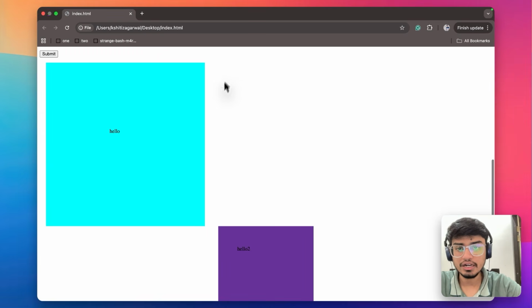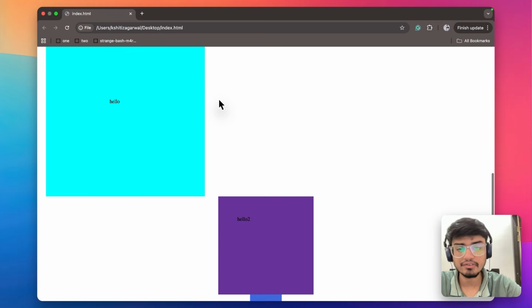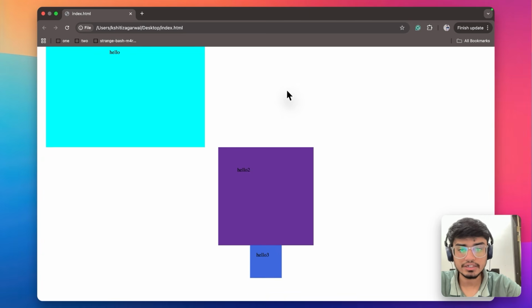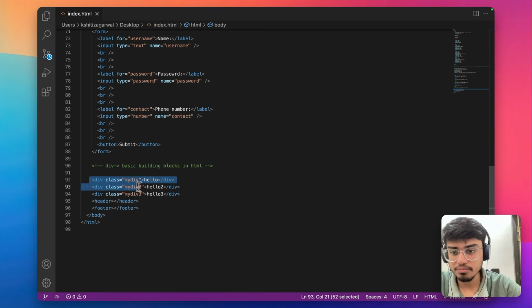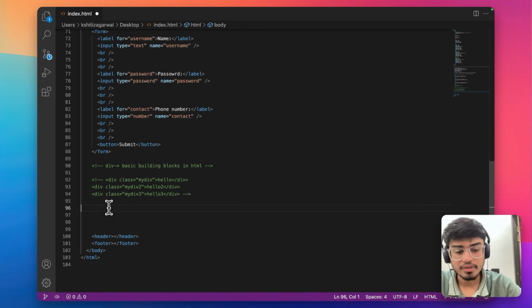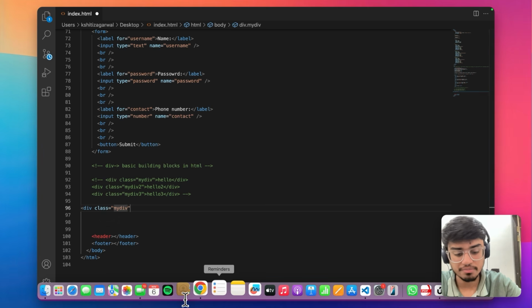For that, what I'll do is, this was the page that we were using for learning, right? Let's get rid of all these divs which I created. Instead of removing, I'll just comment them out. So I've commented the divs out. Now I'll simply create a new div and give it a class. My div, no, I already have that class name, so I'll give it some other class name. I'll call it learn div. And I'll call it follow me.